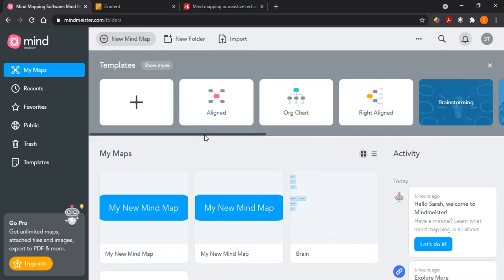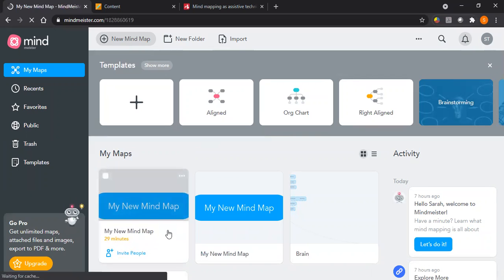And MindMeister is a cloud-based software, which means that you can save your mind maps on your MindMeister account and then access them from various devices. So if you create it on your computer, you'd be able to pull up and study it on your phone, your iPad, that sort of thing, and from anywhere. You can also share your maps with others. So a teacher might make one and share with their students, or students can work collaboratively and work on mind maps together. So to create a mind map, I'm going to open a new one here.